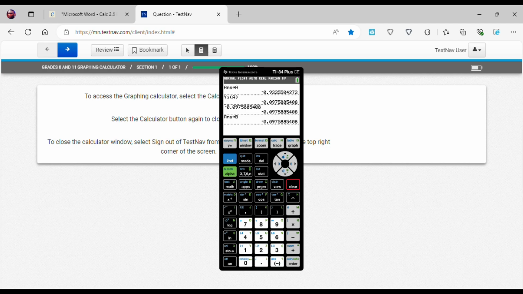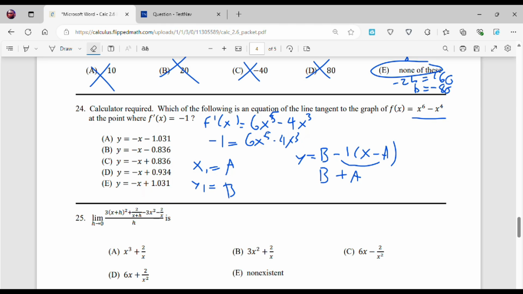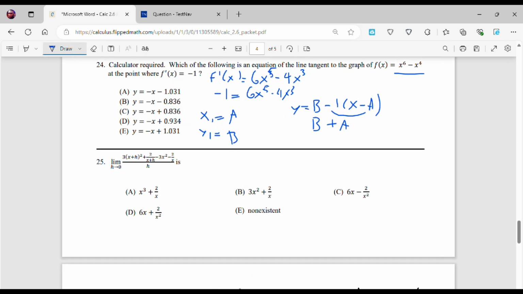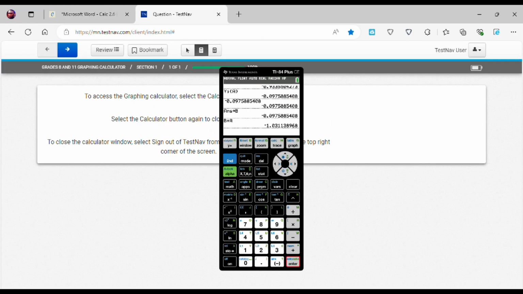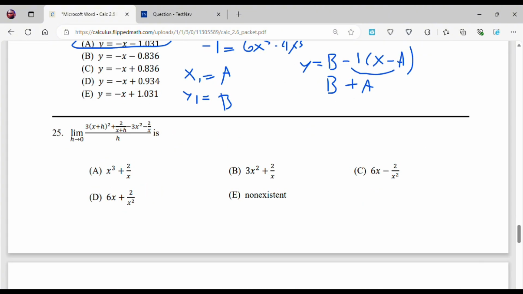So alpha b plus alpha a, and that is going to give us -1.03. So our final answer is going to be a, if this computer worked. Okay, it's going to be a. That matches with -0.31. What a nice problem, right? Pretty complicated, but as long as you remember your steps, you write down everything. It's as easy as that.